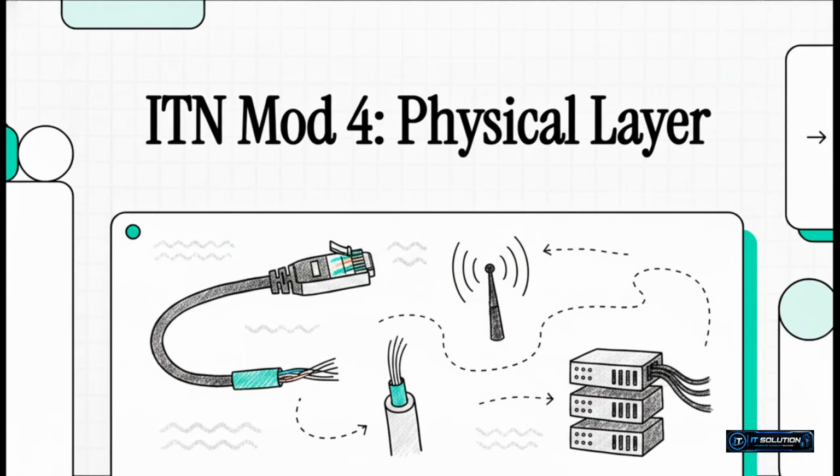Welcome to This Explainer. I am so thrilled to have you here today. We're going to strip away the user interfaces and the apps and look directly at the foundational hardware that makes the internet actually work. Today, we're diving into ITN Module 4, entirely focused on the physical layer.